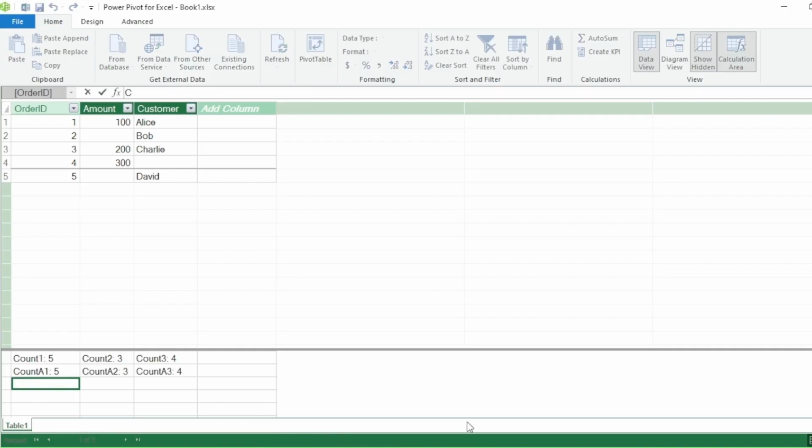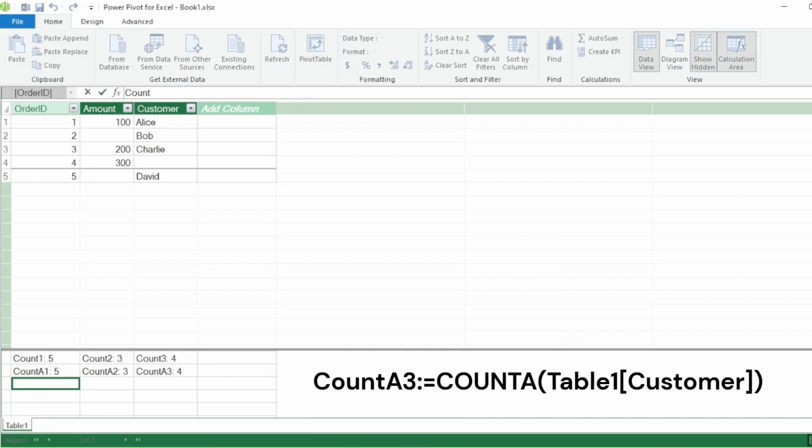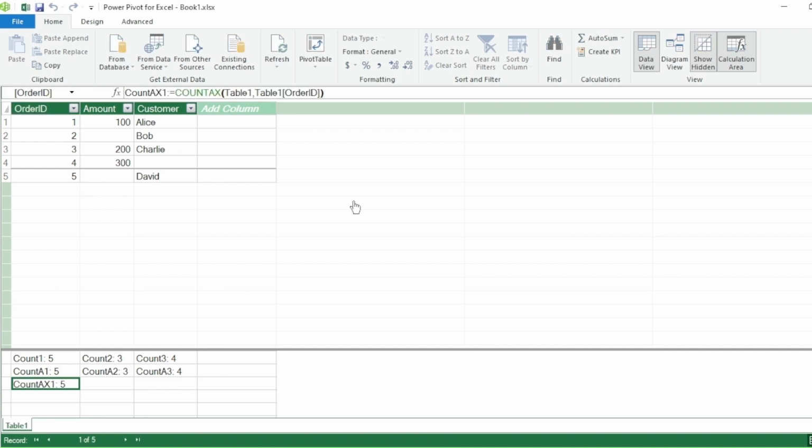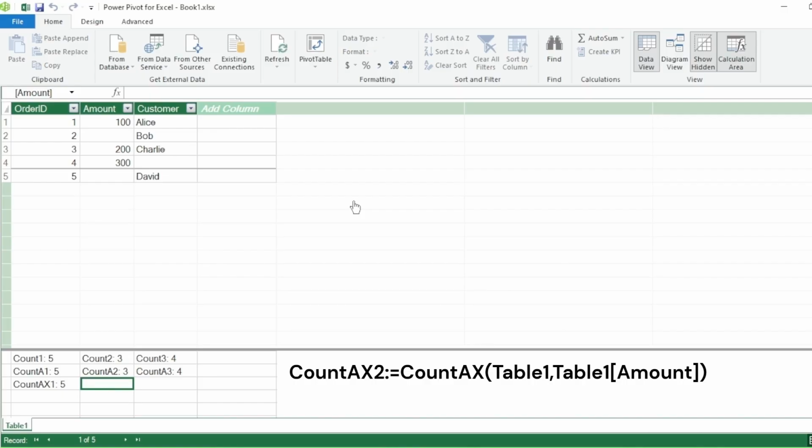We shall explore the COUNTAX function. Type in the formula as shown on the screen. COUNTAX would return 5 as all cells are non-blank. Click the next cell and type in the formula as shown on the screen.